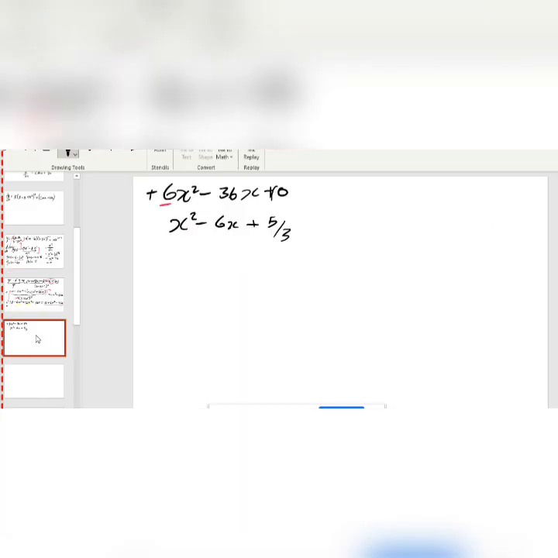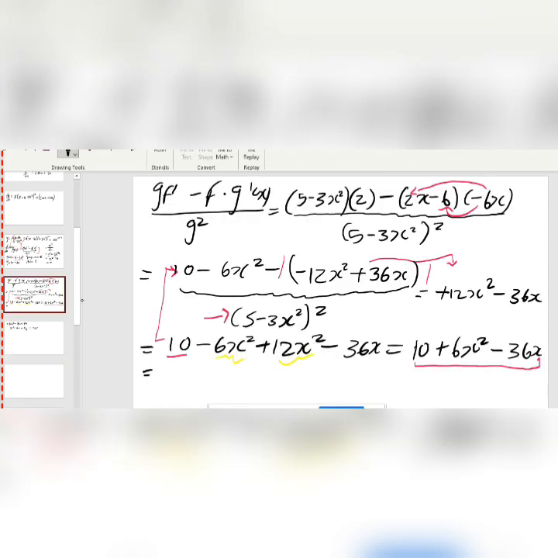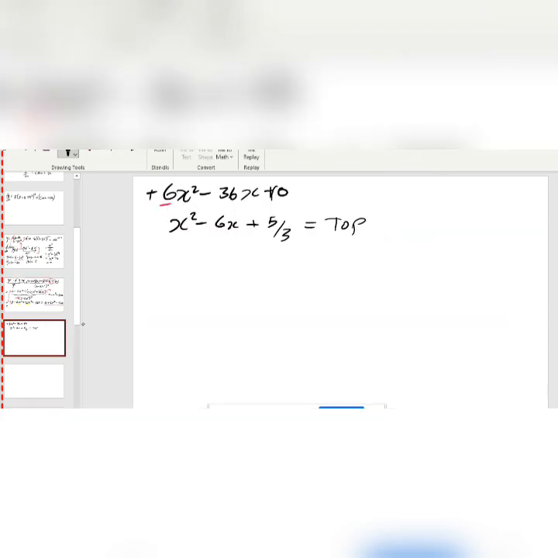So this is the value that you got for your top part. Let's just write top. You just substitute those values back into the formula. You'll just say x, 6 plus 5 over 3, all divided by your g of x there, which is 5 minus 3 x squared, all squared. But for yours, you'll get factors in common that will cancel with this one. But then there's the way of simplifying it.